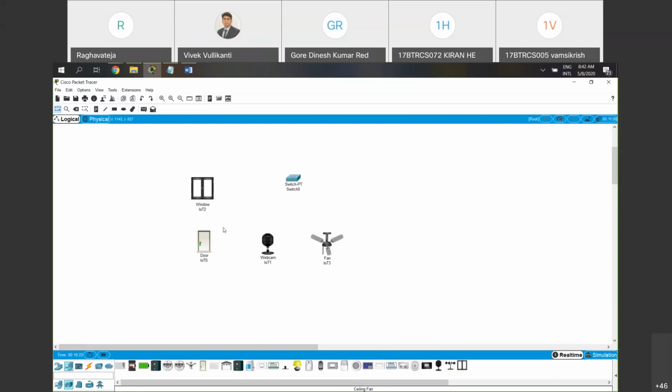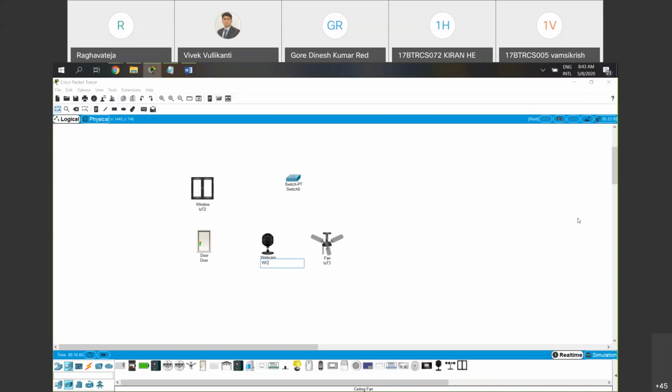To make it easy for me to understand, instead of keeping them as IoT 0, IoT 1, IoT 3, IoT 2 devices, I'm going to label this as a door. I'm going to label this as a webcam. WC is a webcam.